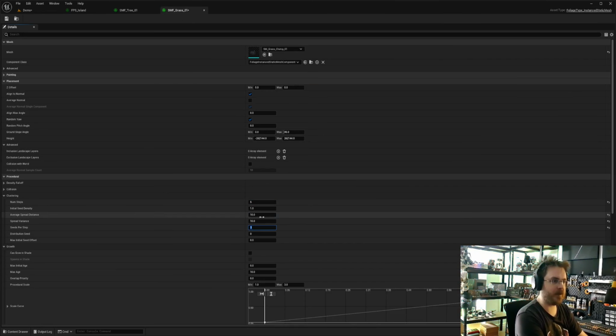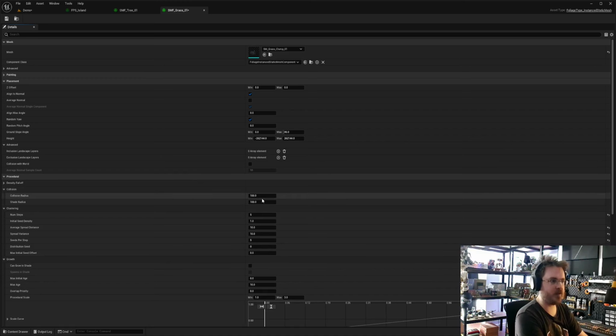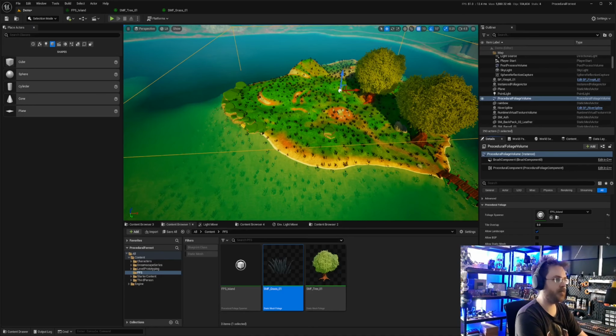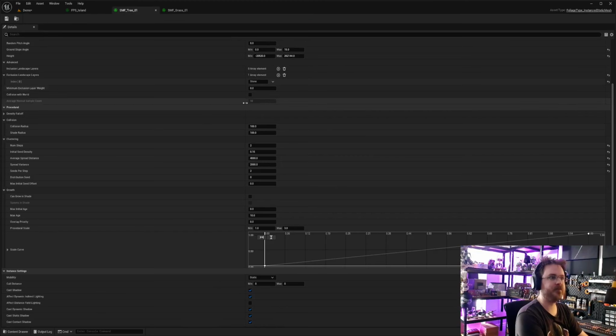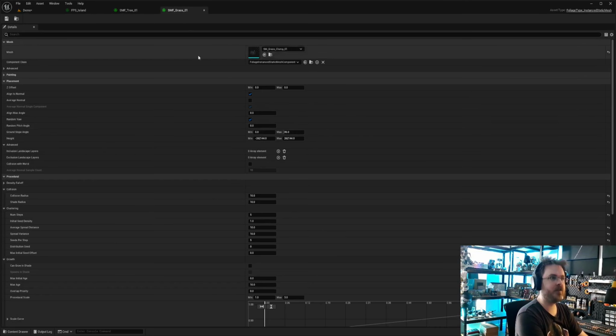I want more clumping. Let's go and turn this collision down, way down. And you'll see that that'll just help. There we go. Cool. Let's turn that up to like 20. Spread distance.